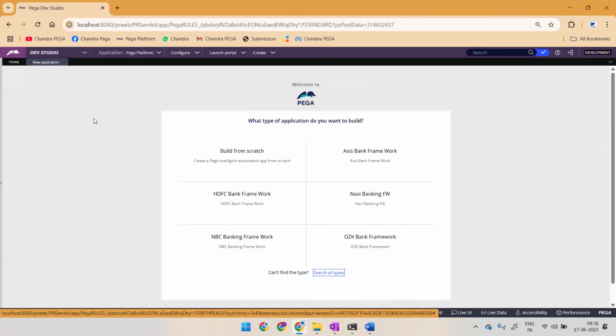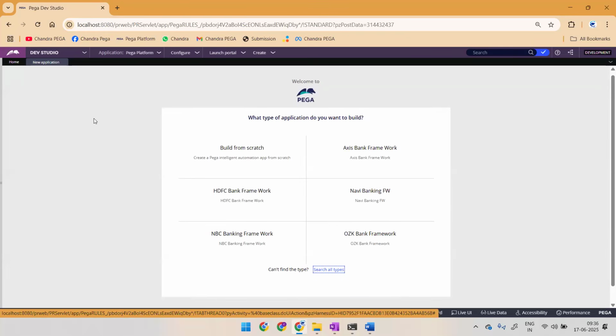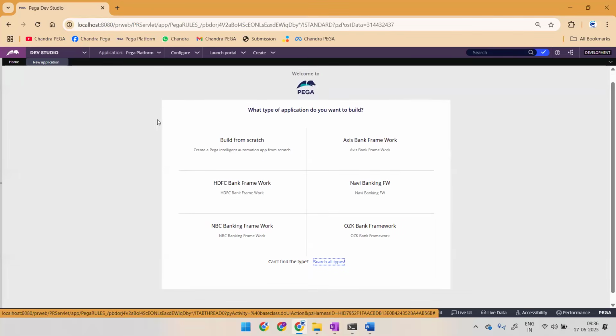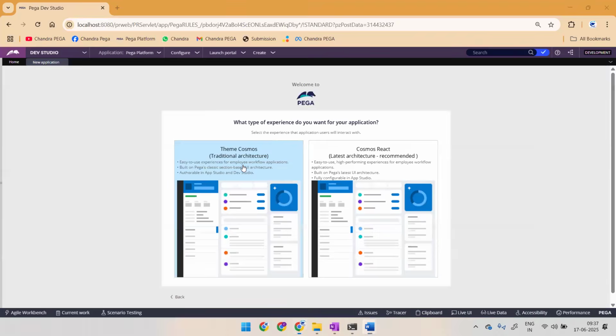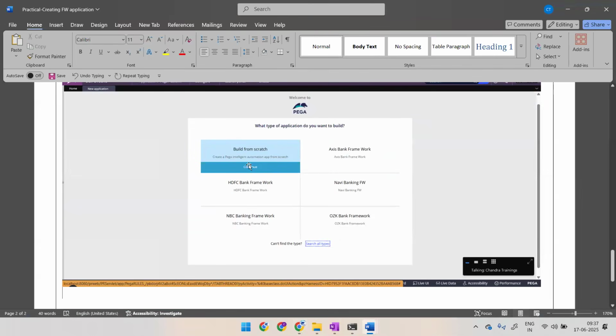When you're planning to create an application, you'll get a screen asking whether it is built from scratch or from something existing. Maybe in your case, when you're practicing, you'll see only this first option. After you create a few other projects, you'll see the remaining part also. Something like build from zero, so I have to choose this now. In some other versions of Pega, you see build classic. In the latest version, you see build from scratch. In the 24 version also, you'll see build from scratch only. Now I'm choosing build from scratch.